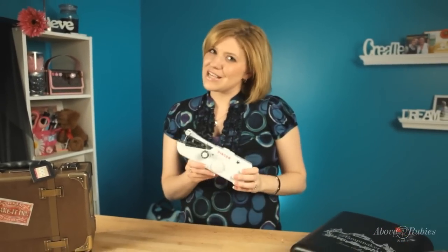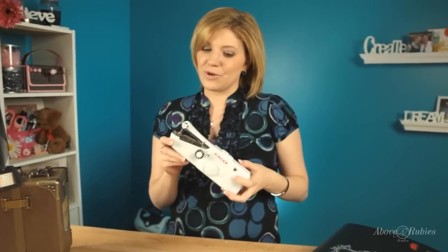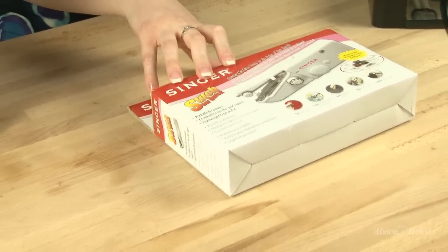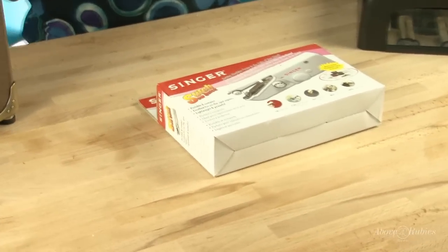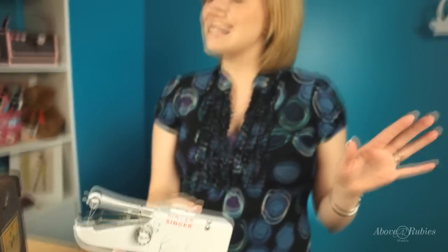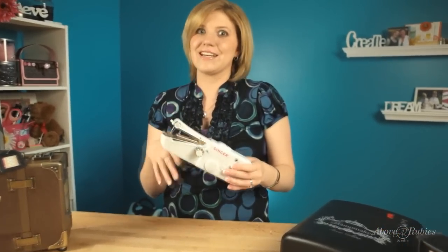One of the new things for scrapbooking that I'm absolutely in love with is this Singer Stitch Sew Quick handheld sewing machine. It's absolutely fantastic because it goes right through paper, very quick and simple, and I am not a sewer by any means. I really do not like using a big sewing machine, but this goes right around the edge of your paper. You have enough room to get around corners, and it gives you that actual stitching look without doing the white gel pen stitch, stitch, stitch, dot, dot, dot, even though that look is still beautiful and a lot of fun for faux stitching.